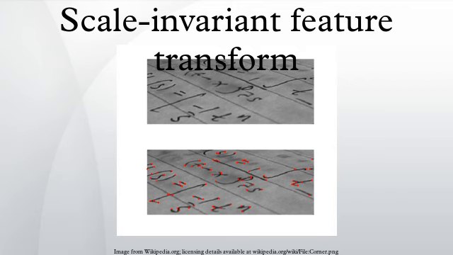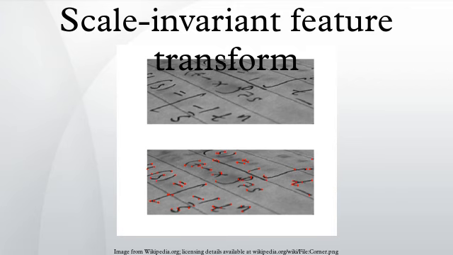Key stages: scale-invariant feature detection. Lowe's method for image feature generation transforms an image into a large collection of feature vectors, each of which is invariant to image translation, scaling, and rotation, partially invariant to illumination changes and robust to local geometric distortion. These features share similar properties with neurons in inferior temporal cortex that are used for object recognition in primate vision.